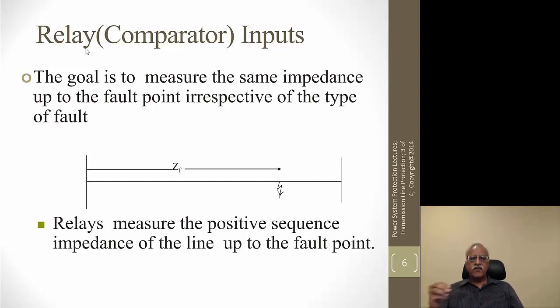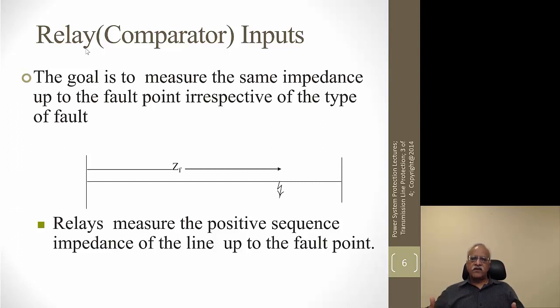If there is a fault at 50% of the line, irrespective of the type of the fault, when the relay says, for example, if we take a 69 kV line, it's at 7 ohms, right? And then the relay measures 3.5 ohms, it should be the same value whether it is a single line to ground fault or a phase to phase fault, or it is a three phase fault or a double line to ground fault, if the fault is at the middle of the line. So that is the intent.